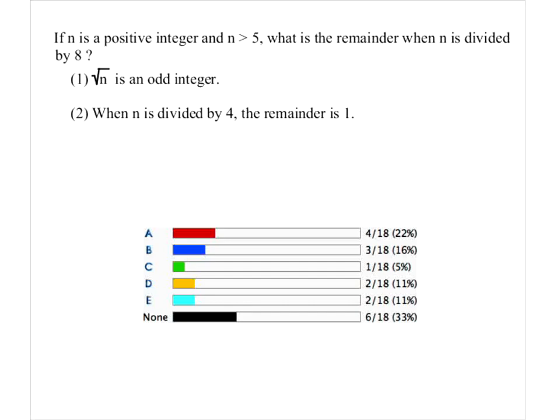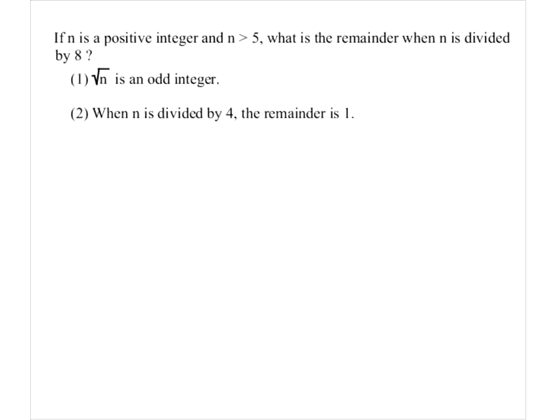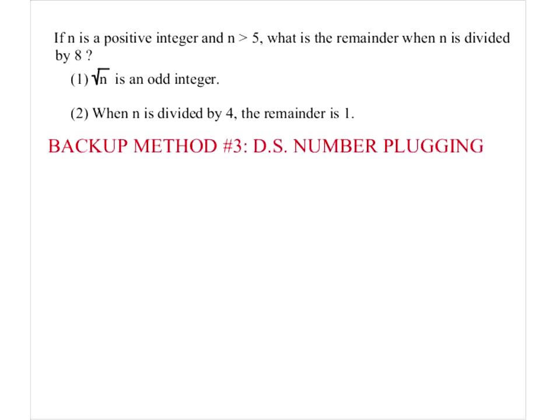What I'm going to do is show you the third backup method, which is another plug-in method, but it's a data sufficiency plug-in method. So here's the problem. Third and final backup method that I'm going to show you today is data sufficiency number plugging. Okay, here's how this works.